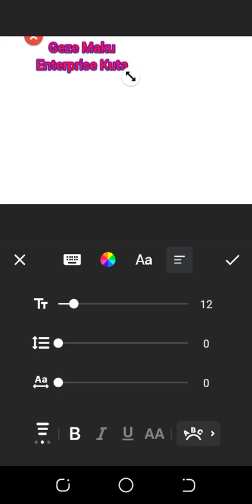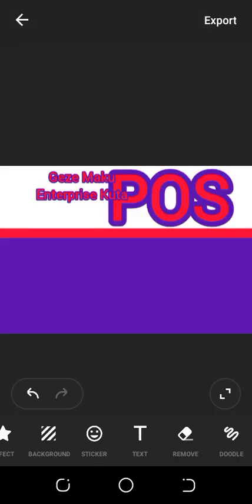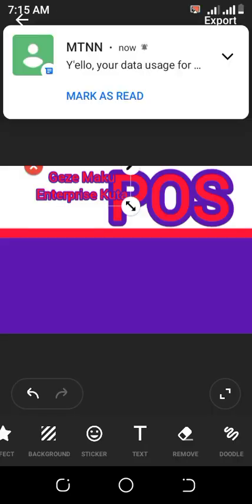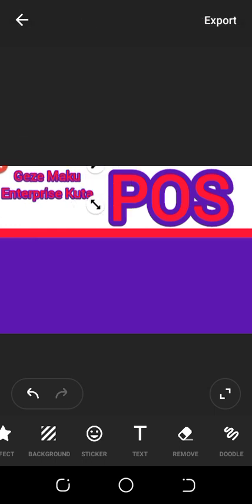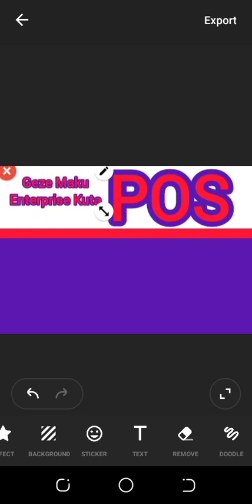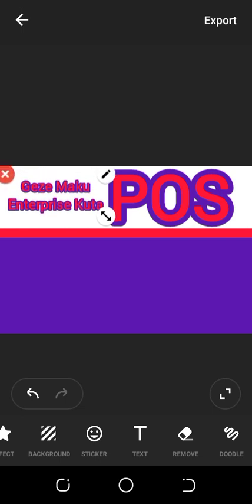Then you see this dash line that is down before this B here. I'll click on it. You can see that the dot is at the middle, meaning it is centralized. Then I'll click on done. So this now I'll bring it here to the middle. So this is the owner of the flyer, Gezi Marco Enterprise, but I'll click on edit again.